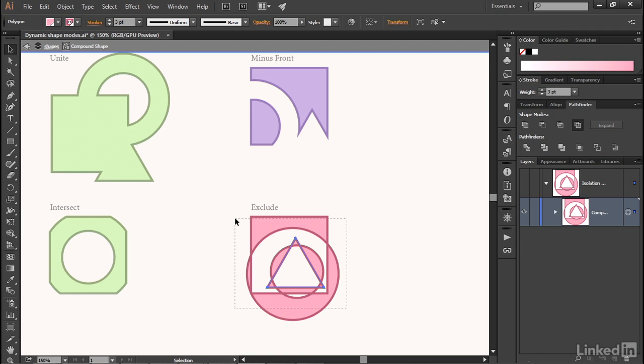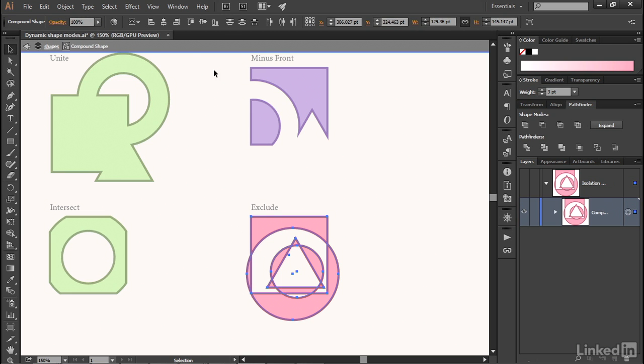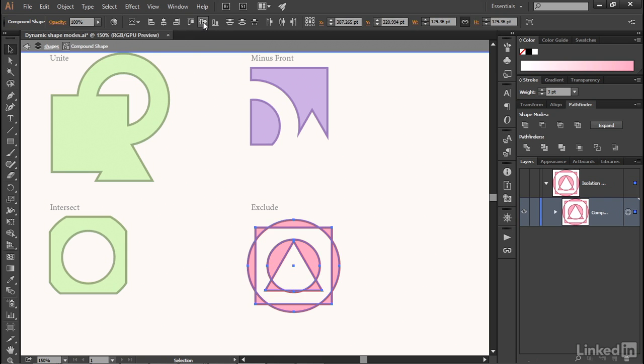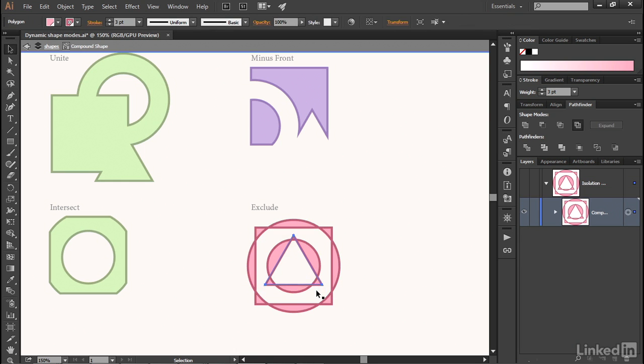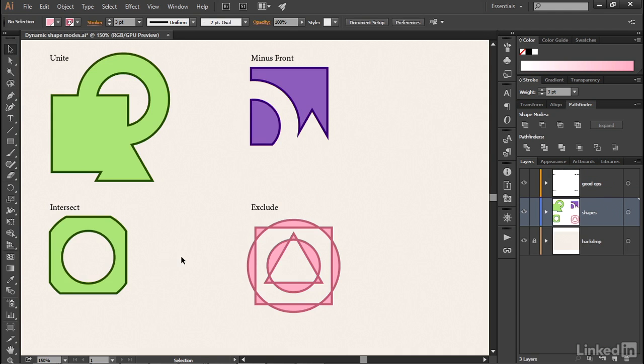And so if I were to marquee all these paths and then make sure that Align to Selection is active up here in the Control panel, then I could click on Horizontal Align Center followed by Vertical Align Center in order to center all these paths like so. The only one that's not going to center properly is the triangle, because Illustrator is terrible at judging the center of a triangle, so I'll just have to go ahead and nudge that guy upward. And then I'll press the Escape key in order to exit the group isolation mode. And that's how you work with entirely dynamic compound shapes that you can create using any of the four shape modes here inside Illustrator.